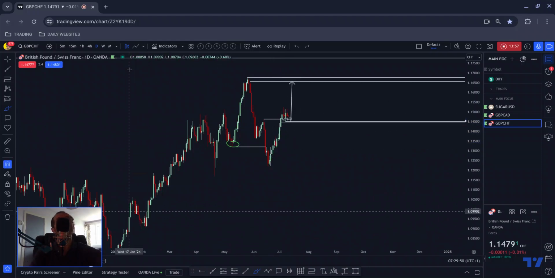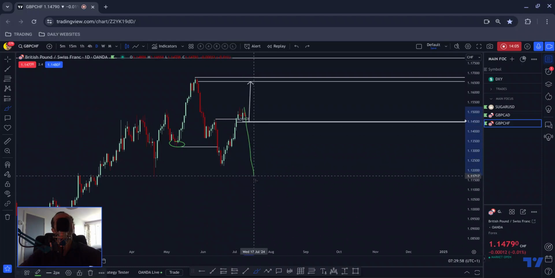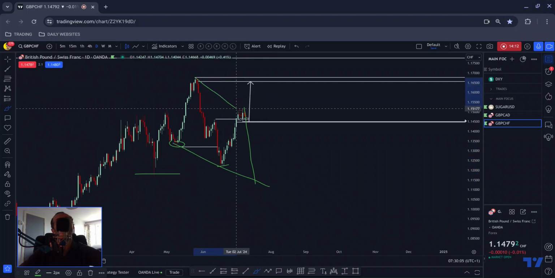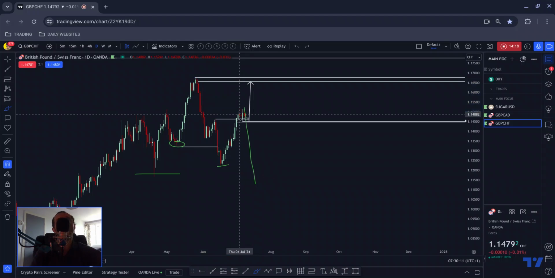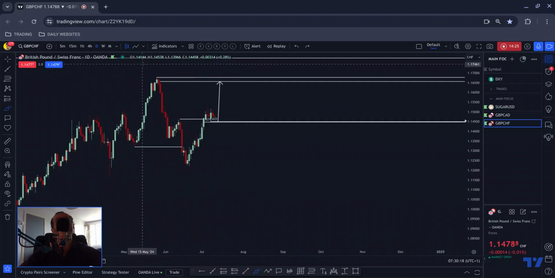So what I'm seeing now is, because we've consolidated above this high here, that is suggesting to me that price did not find enough liquidity here to send it to the downside to take out this low, which this low near missed too. You can feel free to check my previous videos, but this is what I was talking about, flipping my bias. So the market has given me a signal that it doesn't intend to take out this low at this moment in time, and that this is just consolidation to push higher.